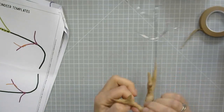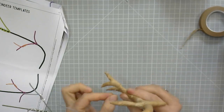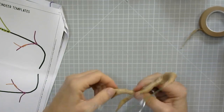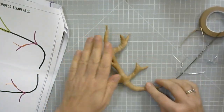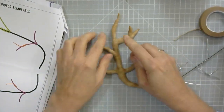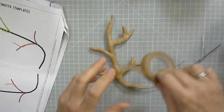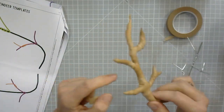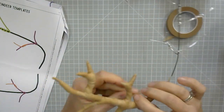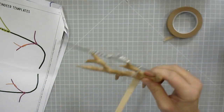So you would be working on the side simultaneously. By now you would have had that first layer of florist tape on the other side, and then you would have added the wool as well. And now you would be adding your final layer of florist tape over the top. So don't worry too much if there are little bits of florist tape that want to sort of lift off, because that is what we're using the glue for next.